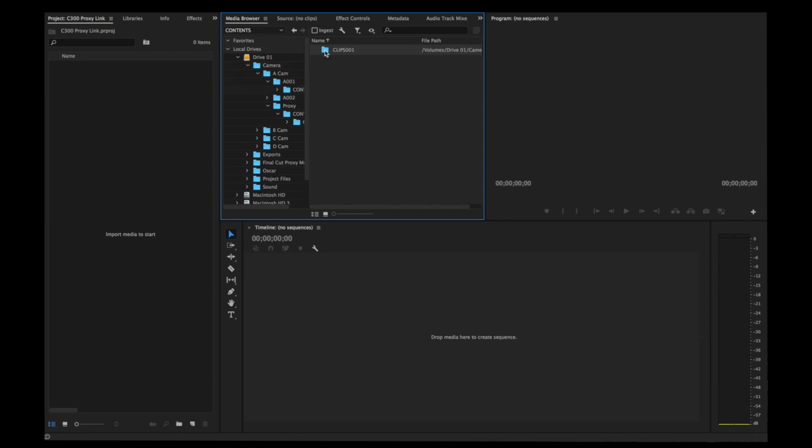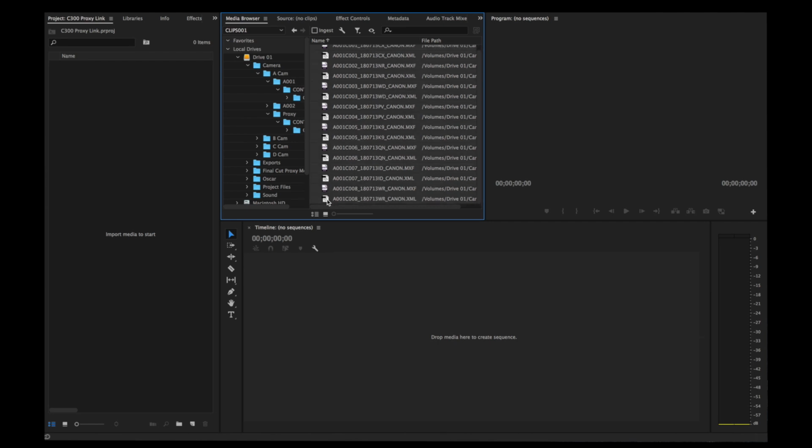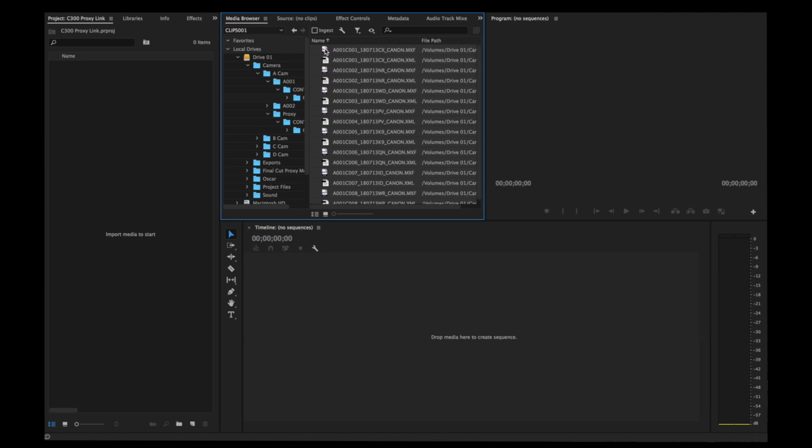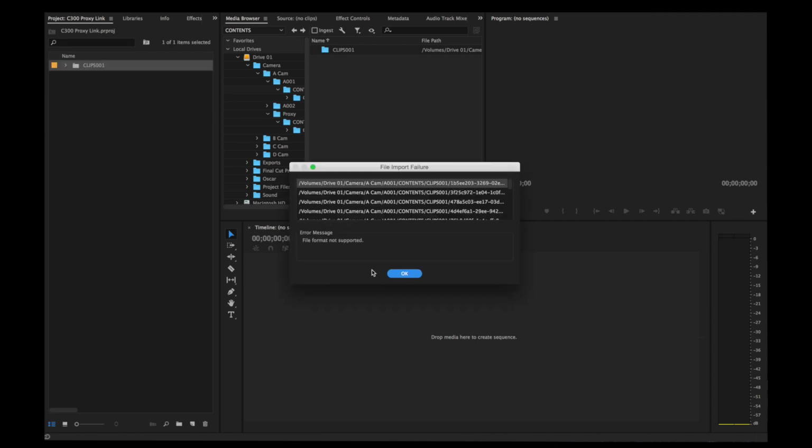Here's A1, and these are all my clips right here. Even though it sees all the XML files, don't worry about that. Go ahead and drag. Actually, you know what we could do to make this a lot easier? Let's just drag this whole clips folder inside of here. And it's gonna tell you that the XML files it doesn't recognize, there we go, file not supported, that's fine.